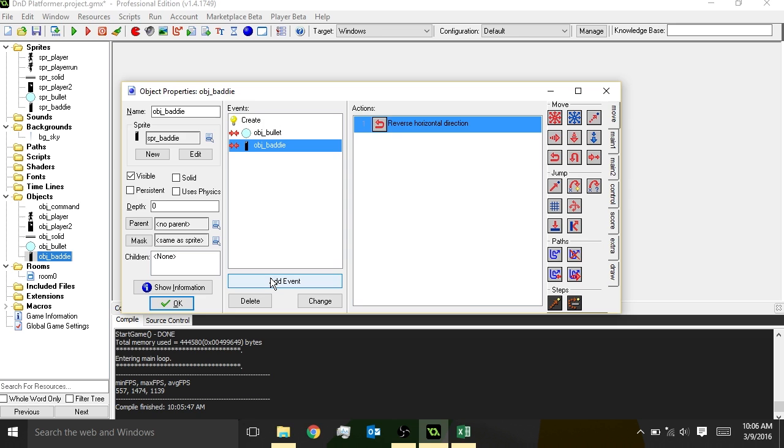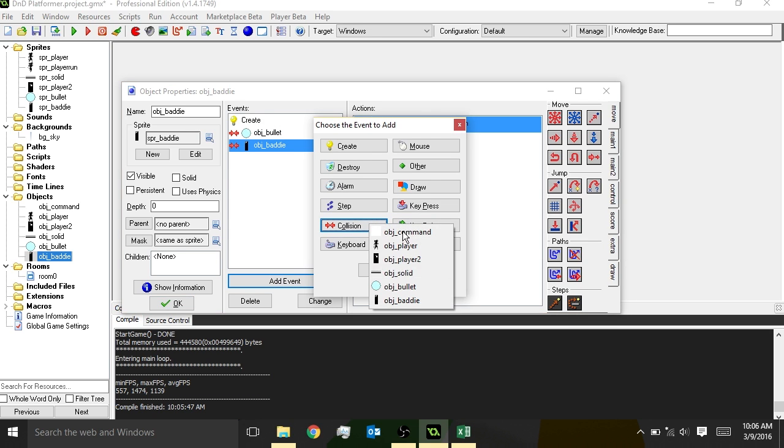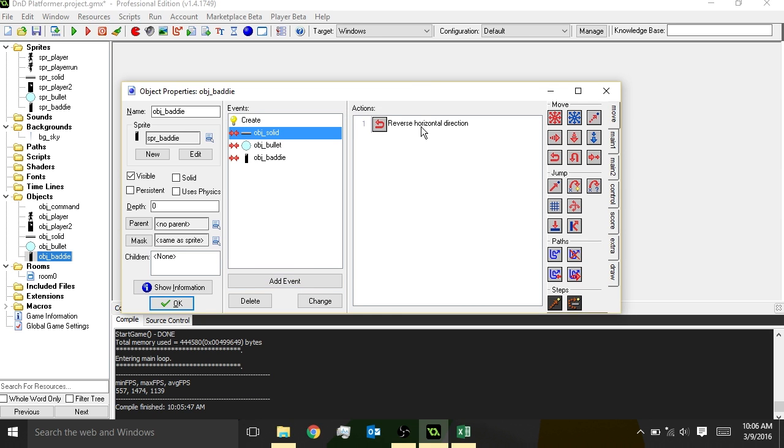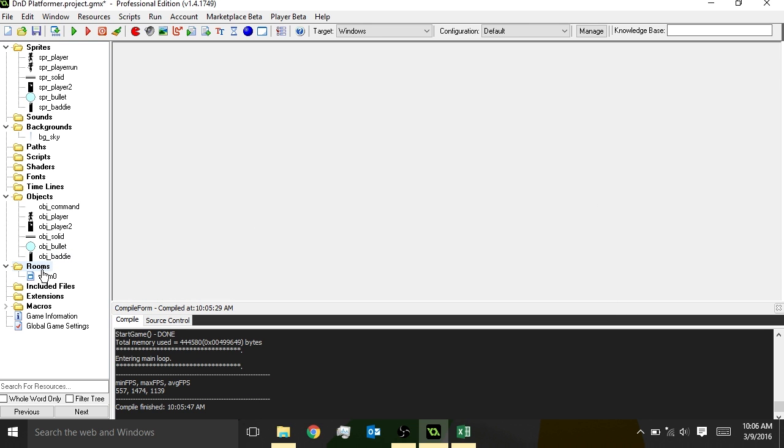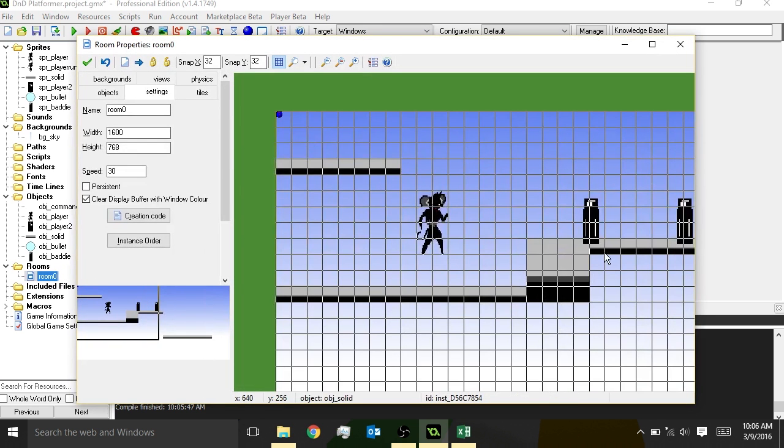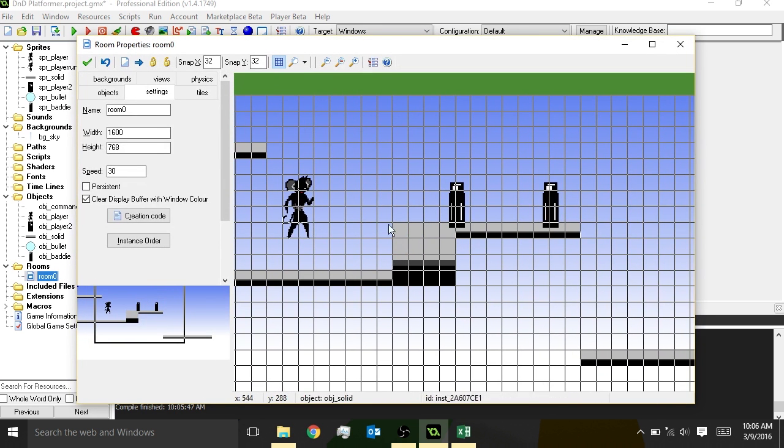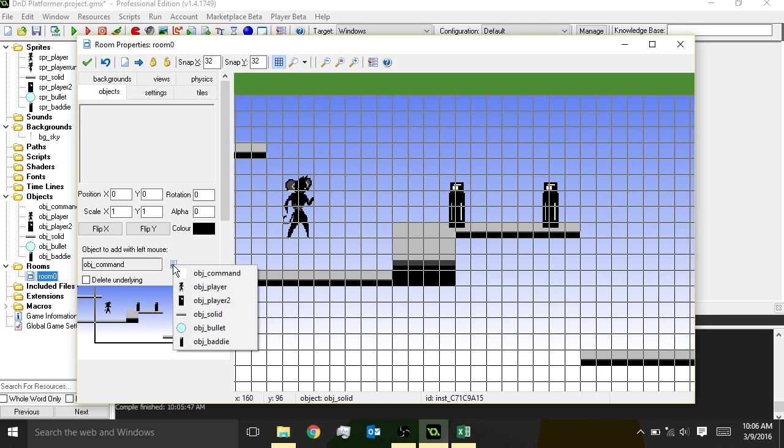You should play around with this stuff and see. The other thing he's going to do is when he collides with a solid, he's going to reverse direction. I just copied it. Okay. Now they don't have gravity, so they're just going to float in the air. So the same way that you added all this coding to your player with gravity, all that stuff works on any random object like a bad guy too, right?